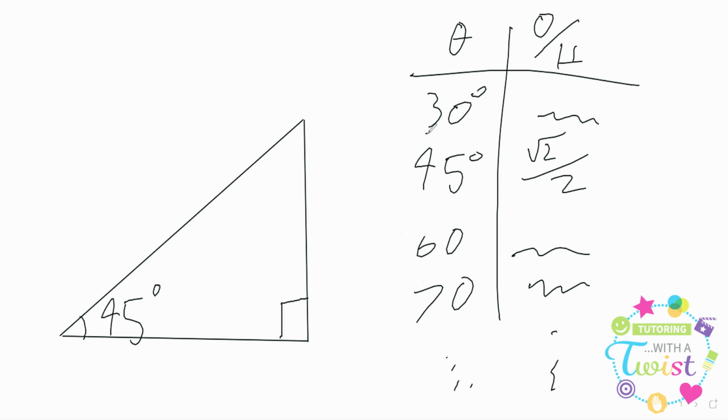But the idea is that if you know what the angle is, you can figure out the ratio between the opposite and the hypotenuse. If you know the angle, you know the shape, and then you can just look it up. And eventually people thought to themselves, we really need a name for this ratio on the opposite side from the angle that we're talking about. And they did come up with a name for it. They call it the sine. So for example, in this case, the sine of 45 degrees is the square root of 2 over 2.